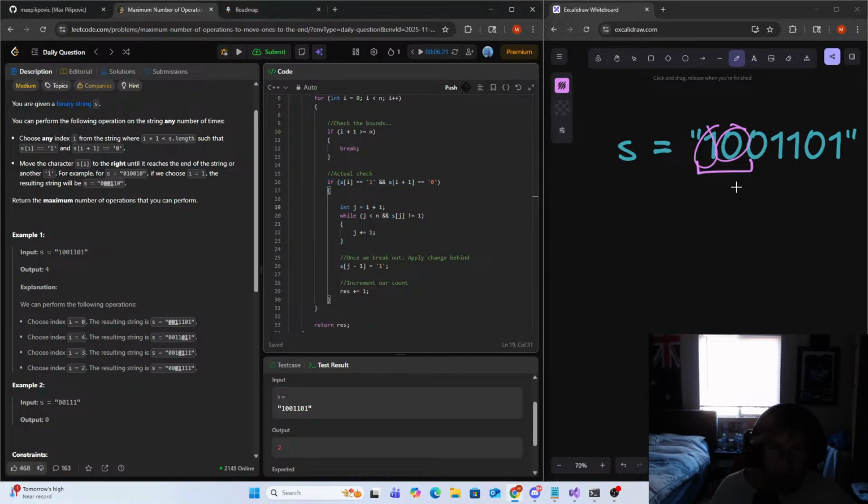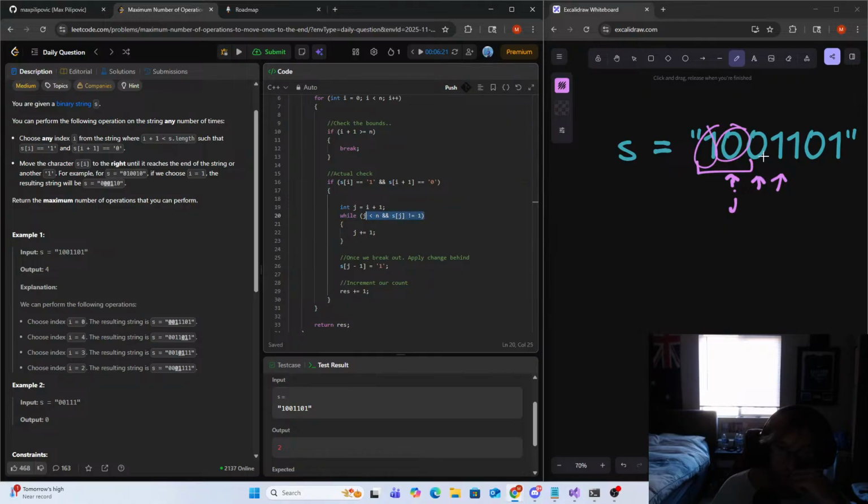We set j to be pointing to this element here. We do while j is less than n and s[j] does not equal 1, we increment, right? And we're going to increment here.